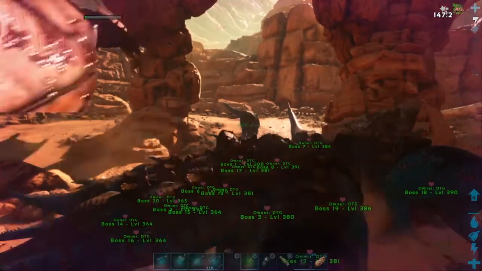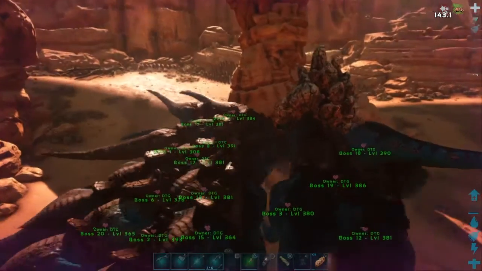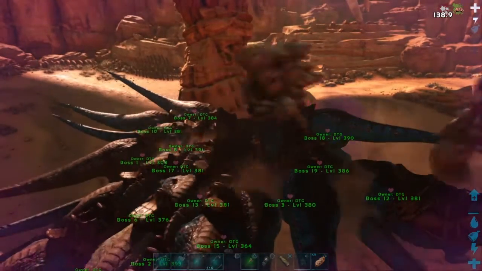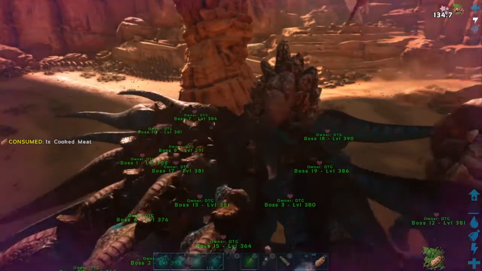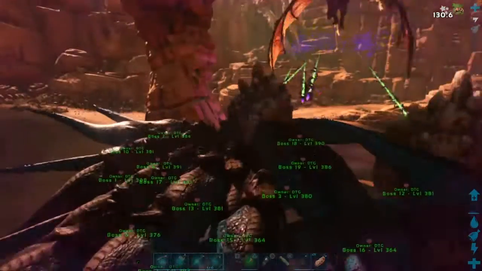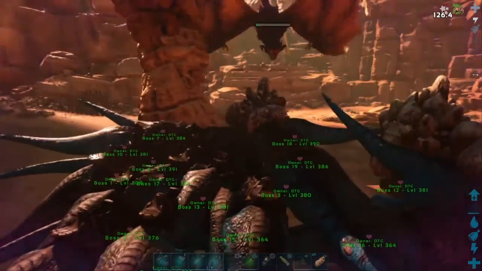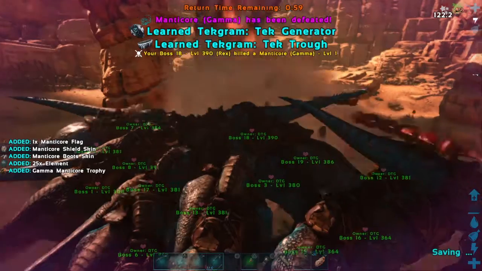At least we got one Rex over there taking care of business. Alright, so the Rex is against the Rock Elemental. Not the greatest matchup. I should definitely have had health potions for those. But my health is doing good. My Rex is still doing great. And the Manticore's landing.